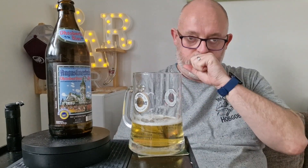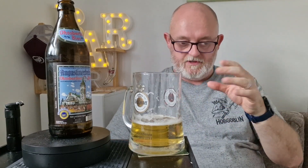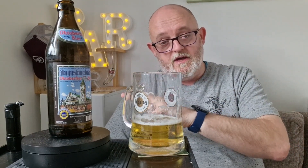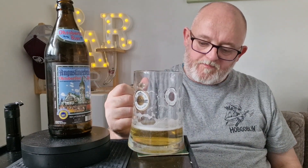6.3% — it doesn't taste like a 6.3% beer to me, it tastes like it's maybe about 5%. It's so easy to drink, really good, really cool. If you want to see some decent Oktoberfest beer reviews for 2024, check out Don's Beer Reviews. What he has been doing is comparing his PerfectDraft Oktoberfest beers to the bottle versions. He gets dressed up, he has a bit of fun music in the background — he's very good, he's very entertaining. So check him out. Anyway, this is hard to beat. See you on the next one.